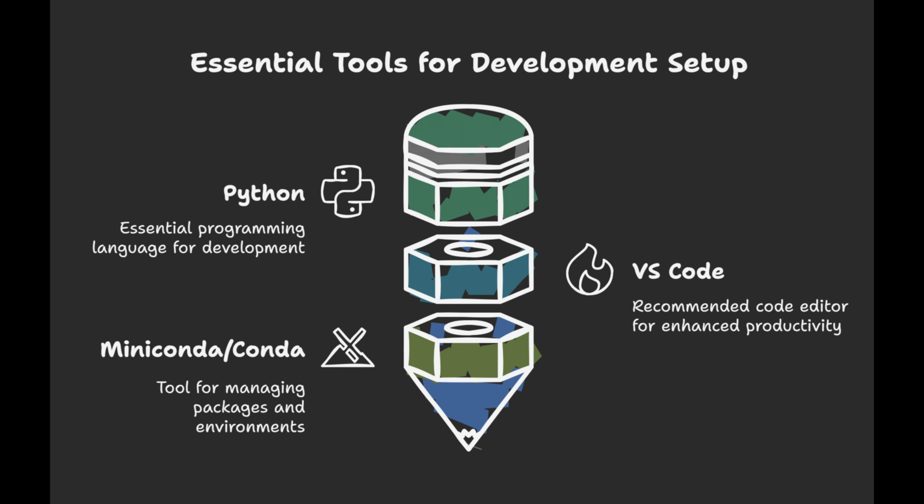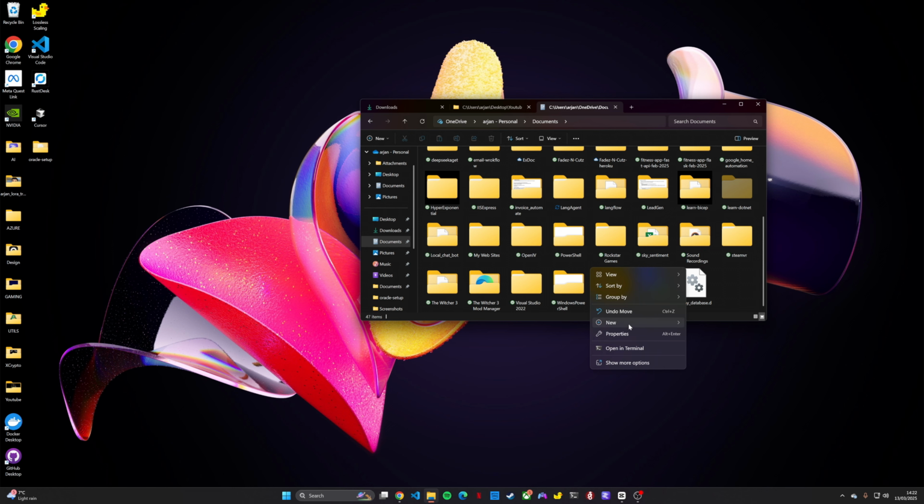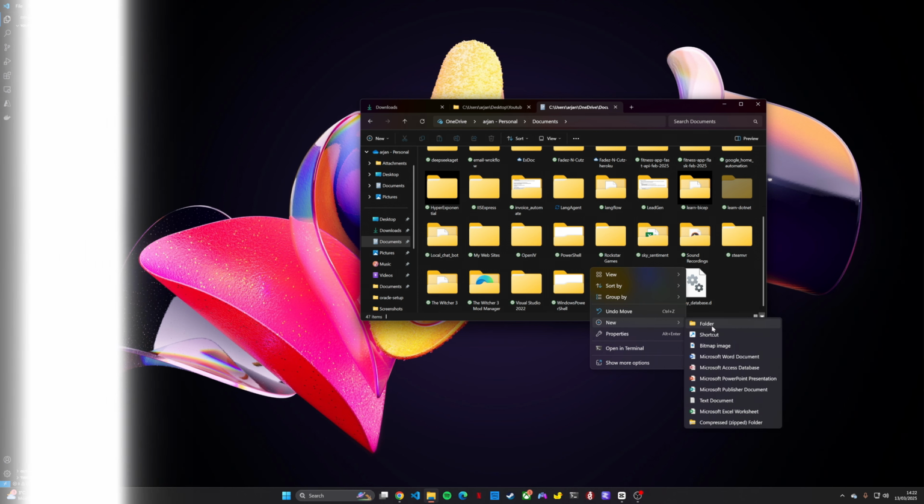Right, there's a few prerequisites before we begin. Make sure you have Python installed. I'd also recommend installing VS Code and Anaconda. You can use terminal for everything that I do within VS Code, and you can use other methods to create your virtual environment. So once you've got that all done, let's create a new folder somewhere on your PC and open it up in VS Code.